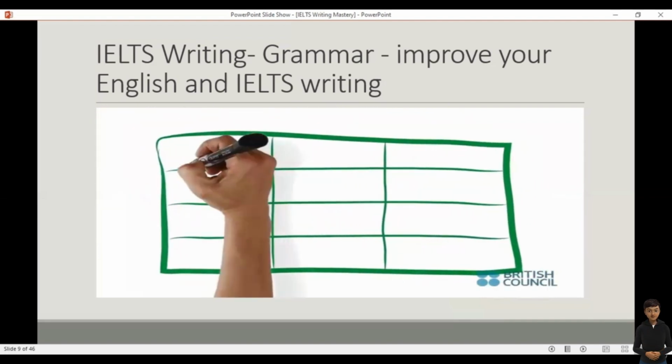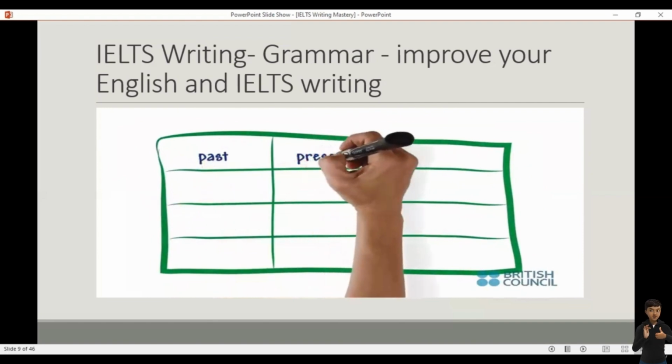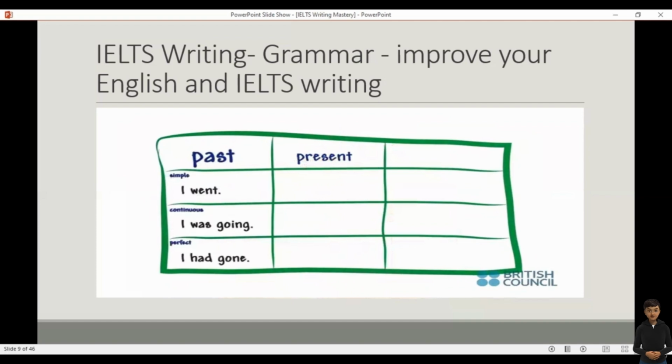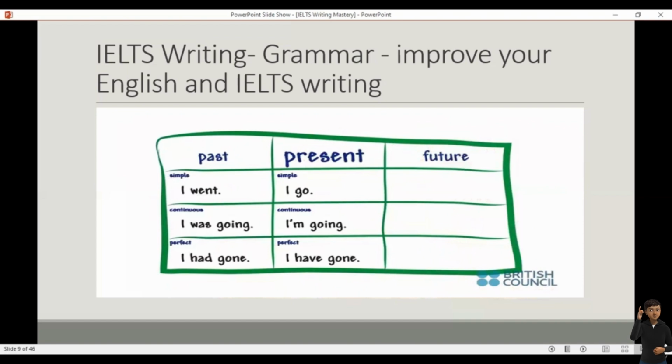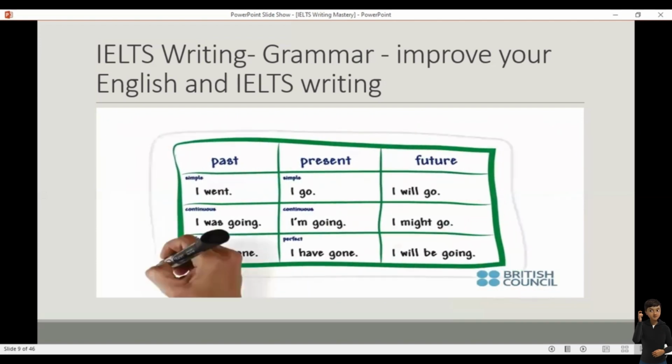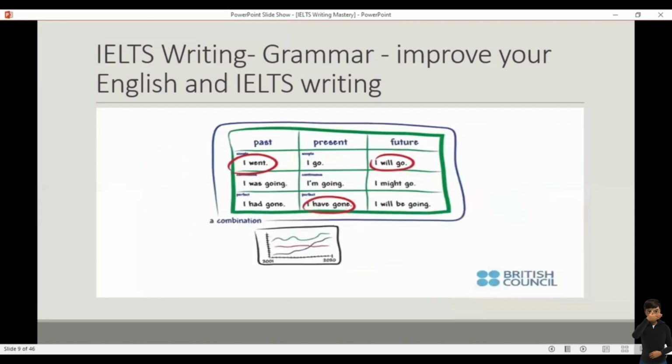For grammatical range, consider whether what you are describing is something that happened in the past, use past tenses, is happening in the present, use similar present tenses, or is predicting the future. Use a variety of future tenses. Sometimes you can use a combination of these different tenses. For example, when analyzing an IELTS Task 1 diagram, note the time period being described and use the matching tenses when describing the information.